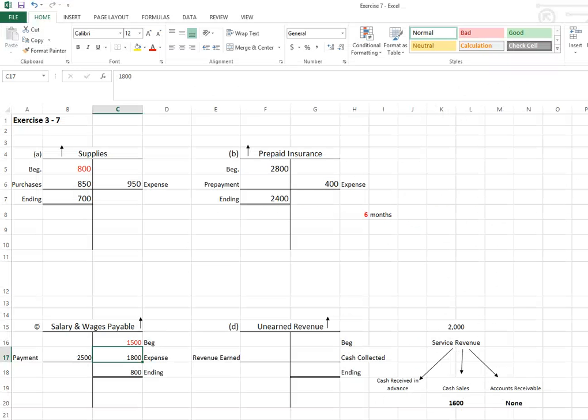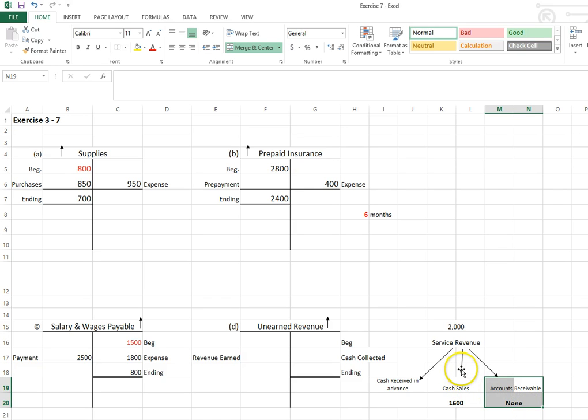So let's go look at what we got over here. Well, I've already kind of put some of that in here. We know that service revenue was $2,000. We also know from the narrative that $1,600 of that was for cash. The other thing this particular problem does, but it doesn't tell us this very well, but we have to make this assumption because there was no accounts receivable on the trial balance. So apparently they don't sell on account. So we can discard that there wasn't any revenue due to sales on account. So we do have to make that assumption.